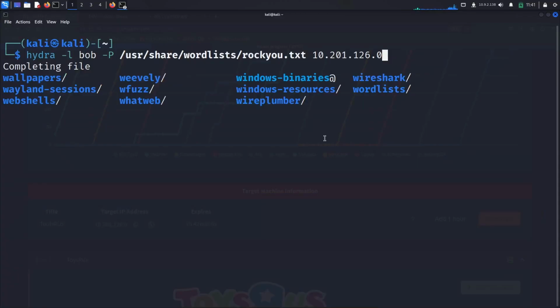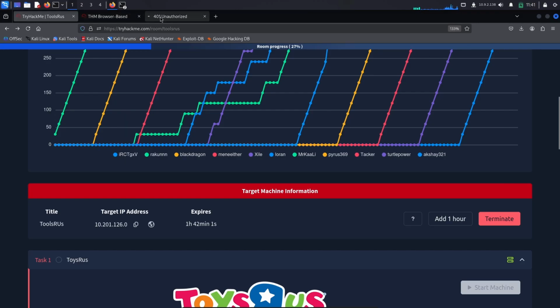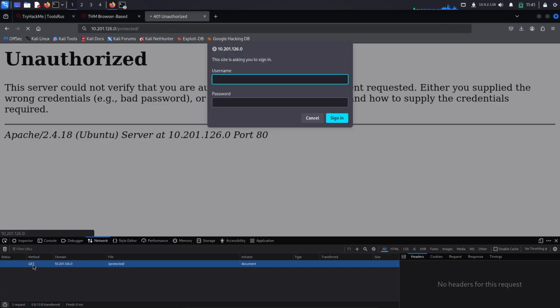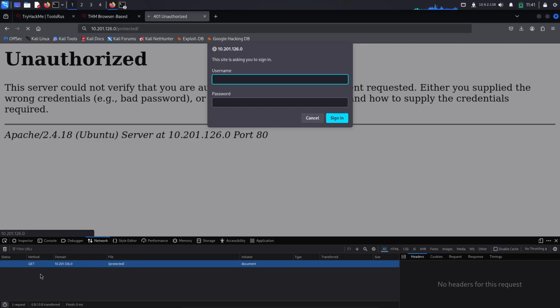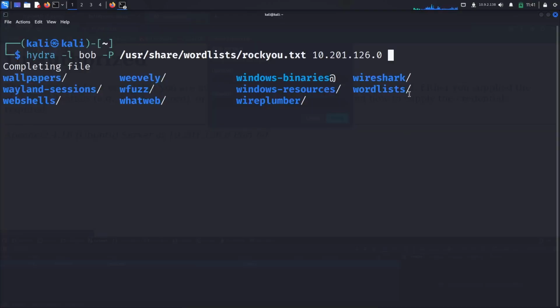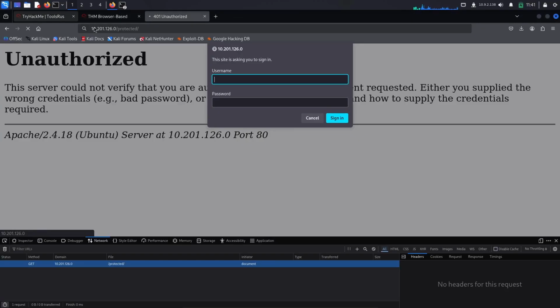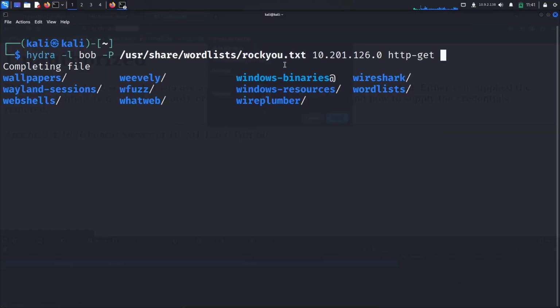And after the target IP address, as I mentioned before, in this inspect option you can see the method is the GET method. Nothing is happening in the network when you enter the contents. The network is not going to change. So here we can see it's only a GET method. After entering the IP, I am going to specify http-get. That's the only thing you need to specify. After that, you specify the directory you are trying to access, so I'm pasting this directory. This is the command you need to use in Hydra to brute force this particular part for penetration testing.